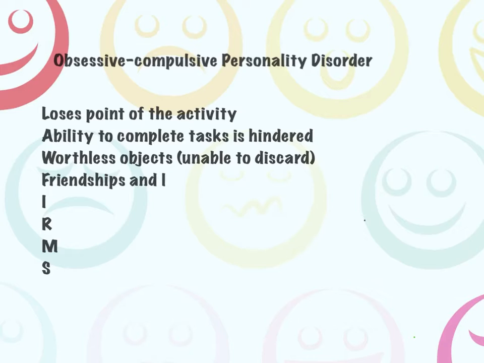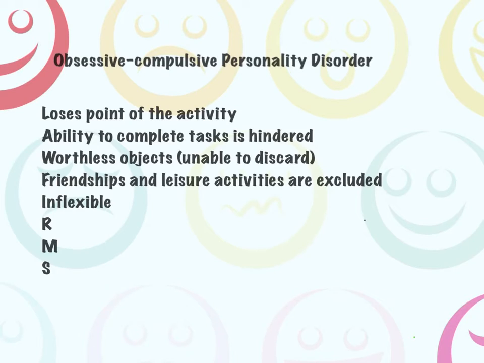Friendships and leisure activities are excluded because they're considered frivolous and a waste of time, and they take up time that you could be spending working. The I stands for inflexible, and that is really the key characteristic. These people are rigid in their thinking. Over conscientiousness. Oh, how do I spell that? Now I'm going to have a little OCPD.